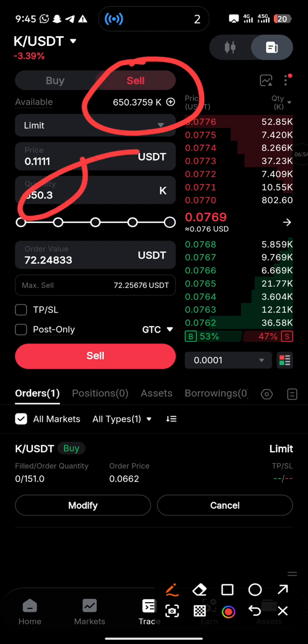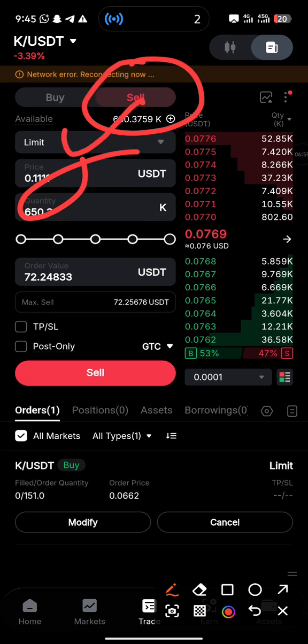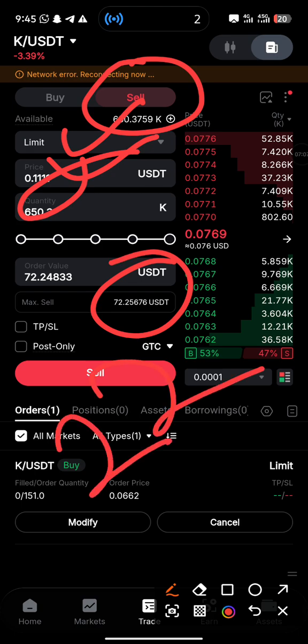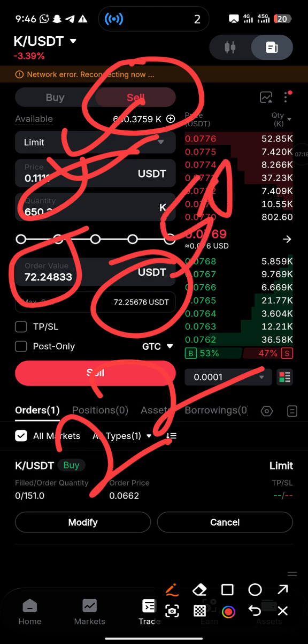I've inputted it here. Now it will show me that if this particular trade gets to the volume I wish to sell, I will make 72, which is 22 USD in profit. You can see here, and how much I used to buy was 50 USD. You can see that I'll be gaining a good profit. So by the time this trade gets to that particular place, even though I'm not online or don't have data, it's going to execute the trade.